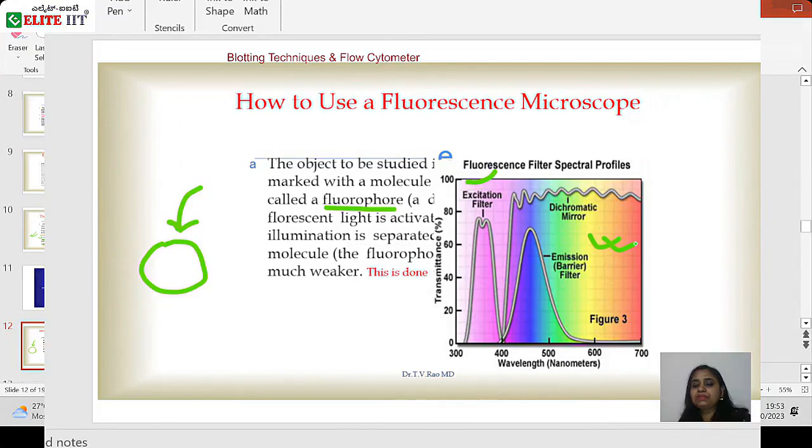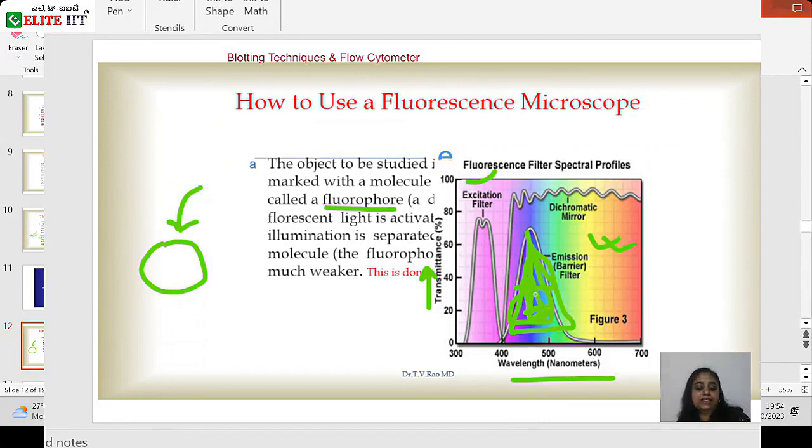Okay, and from the database, how much transmittance is plotted in the result. You have to plot transmission versus wavelength. Initially you will get the excitation filter wavelength, and finally you will get the emission filter wavelength. And from the intensity, that means this area calculation, that is automatically done in the lab computer.